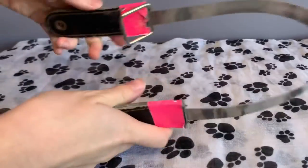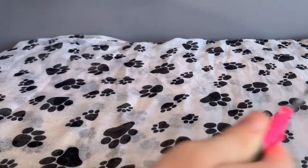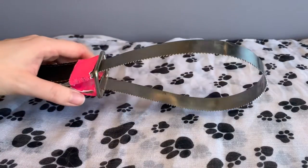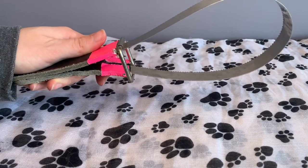Now this handy dandy thing, as you can see, comes apart so you can use it on large dogs like this, or you can put it back together and just use it with the handle together. It's made out of metal, does the trick. Be careful that you don't push down too hard to hurt the dog's skin.